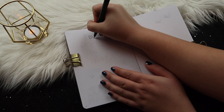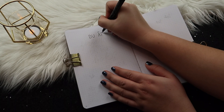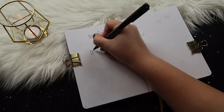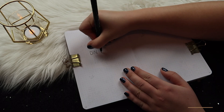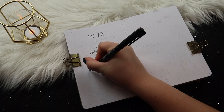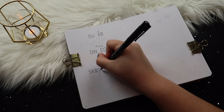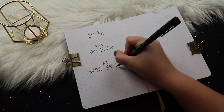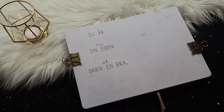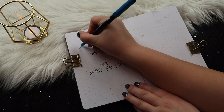For the theme this month I'm going very wintry, but not Christmassy of course because December is over and we're starting a fresh new start in 2021 in January. So I'm just writing a quite typical New Year's quote, but in Swedish — the meaning of the quote is 'you are the writer of your own book, so make it a good one.'